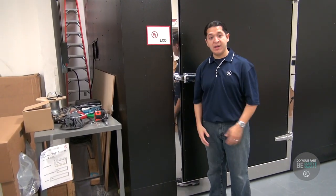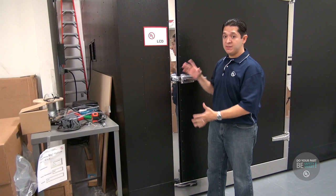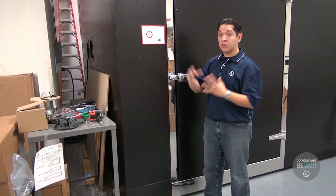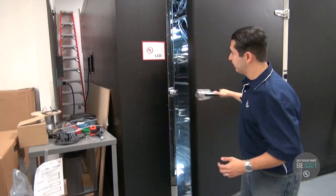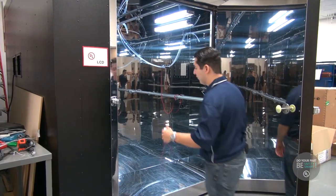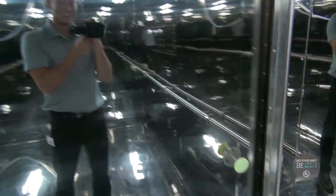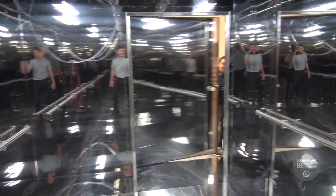So this is the LCD chamber here at the Marietta lab and this is the biggest chamber in the building. You could put all kinds of stuff in here - medical equipment, large furniture, large machines, or even ourselves. Actually, it's a little scary in here. Kevin, take a look. Let us know what you think. This will teach Kevin not to lock me out of the lab. Though it looks like a big mirror room, you might see a product or device placed in this LCD chamber where clean air is pumped in and air samples are collected and then taken to the HPLC lab for analysis.